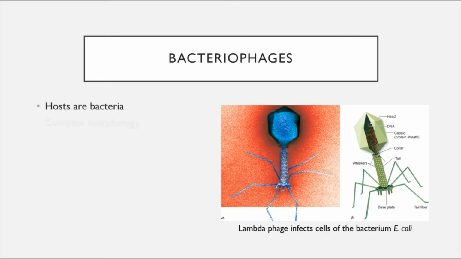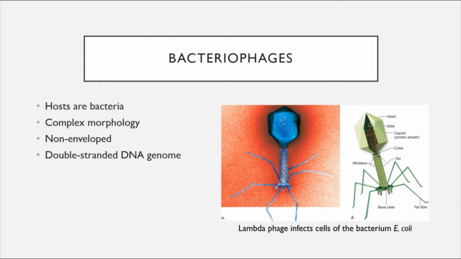As we have seen, they have this crazy alien-like complex morphology where they have a polyhedral head, a helical tail, also called the sheath, and they have these tail fibers that represent their spikes that are used to attach to the surface of their bacterial cell hosts. They are non-enveloped, meaning that they are naked. Their capsid does not have an envelope covering its surface. And their genetic material is composed of double-stranded DNA.